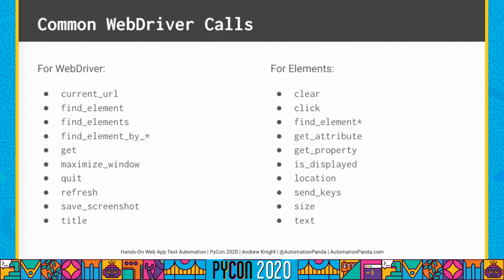IsDisplayed returns true if the element visually appears on the page and isn't hidden, and it returns false otherwise. Location returns the X and Y pixel coordinates of the element. SendKeys sends keystrokes to the element to simulate the user typing. Size returns the pixel dimensions of the element. And finally, text returns the text value of the element.